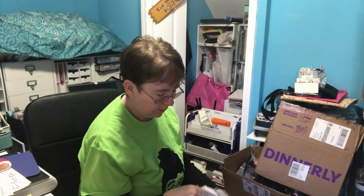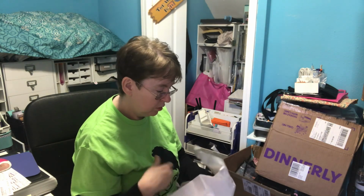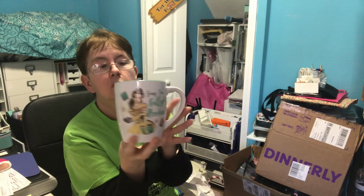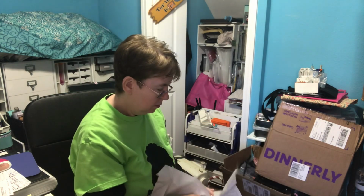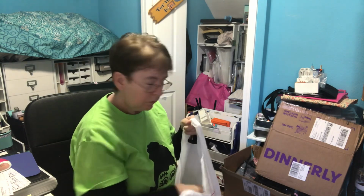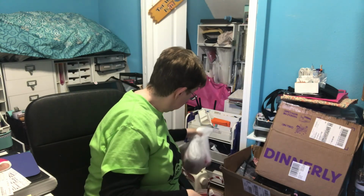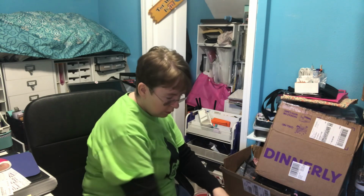This one is actually for my oldest daughter. I keep finding little things to buy her to put away. I need to try to find something for my younger daughter. She really likes Belle and she likes reading, so it's a Sorry, I'm Fully Booked. She likes that and Wizard of Oz. I have one of those and I'm thinking about getting that, but we'll see. This one needs to go in the Christmas gift area along with that.